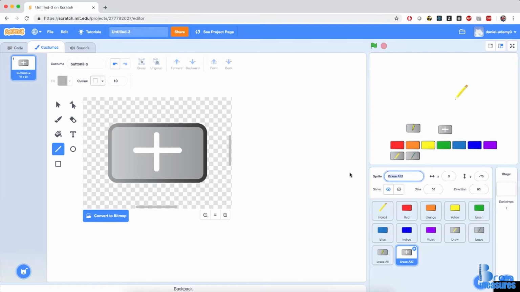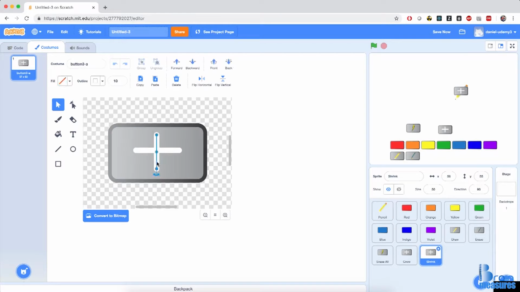So rename the sprite to grow and duplicate it by right clicking on it and hitting duplicate, and name this to shrink. And in the shrink's costume editor, just click on the arrow sign over here, okay, in the editor, and then click on the vertical line and just delete it. So all you're left with is a negative sign for minus. Okay, so right now we have all the costumes for all the sprites.